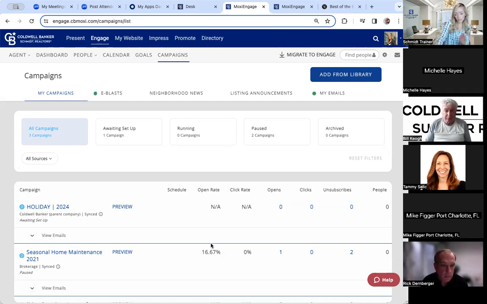But what will happen is when you start to put your people on these campaigns, it's going to give you your actual percentage of open. And then when you go in there, if there's clickable items in there, especially if it's a video or something that clicks to your website, this is actually going to show you that click rate as well. How many people opened it versus clicks in general? How many people unsubscribed in general?